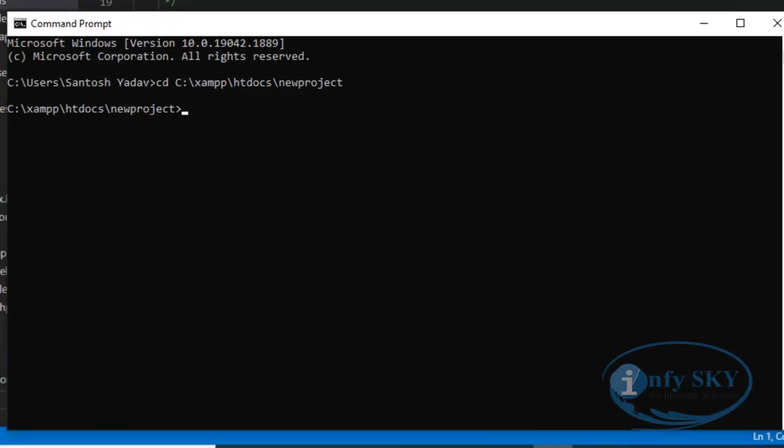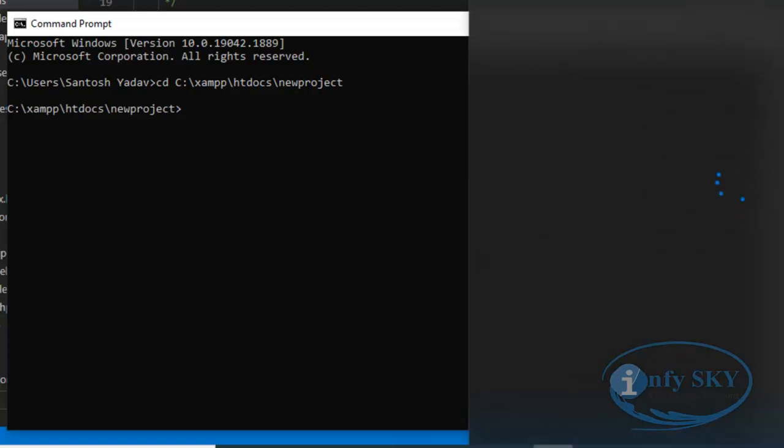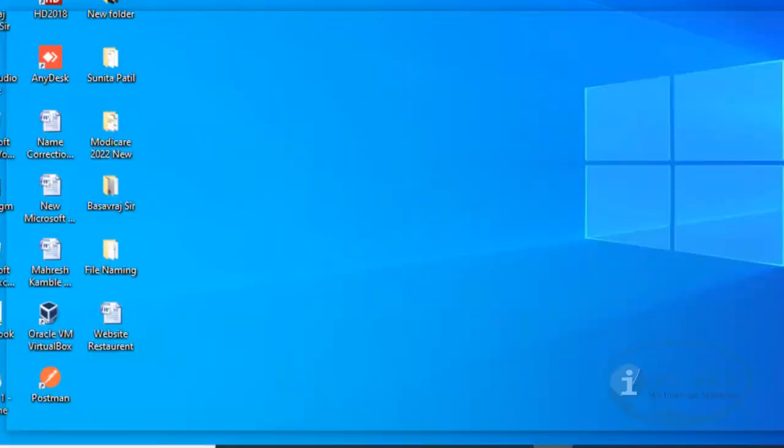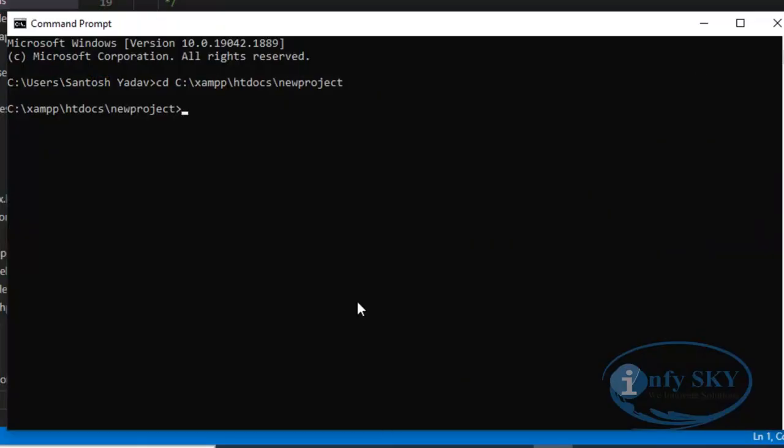To create a model, you can note down the command. I'll write it now. First you need to write php artisan make:model.